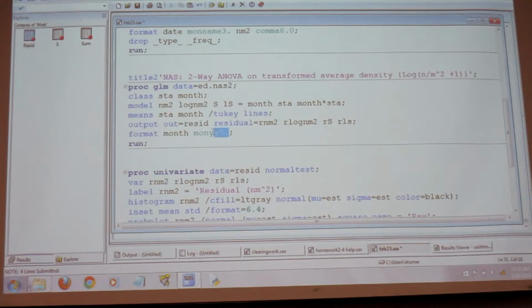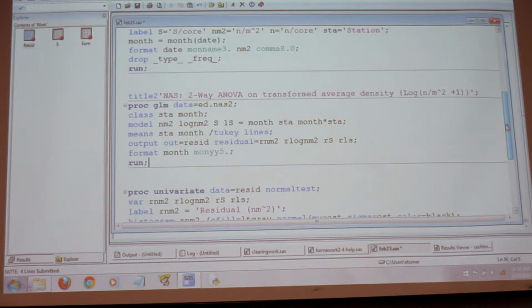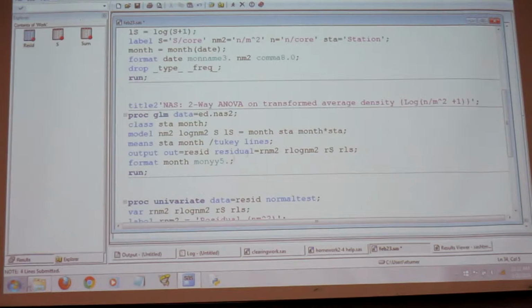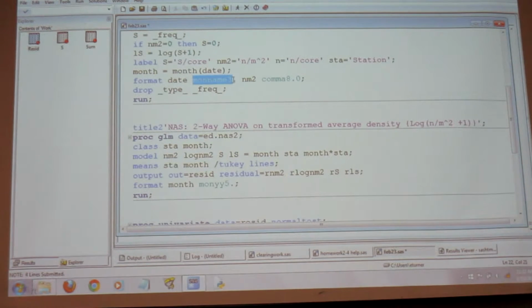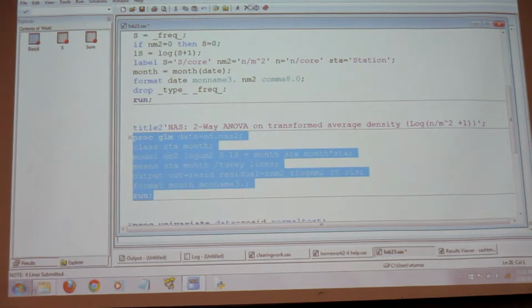Yeah. Let's see. We did Monday, right? For date. And then, yeah, so that should just be, let's run that.